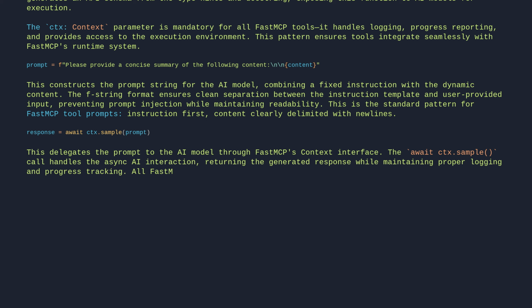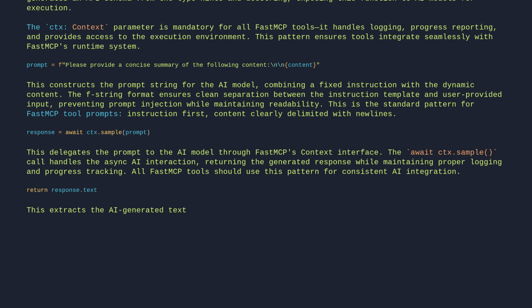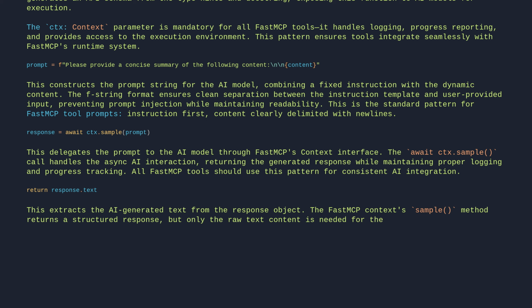All FastMCP tools should use this pattern for consistent AI integration. return response.text This extracts the AI-generated text from the response object. The FastMCP ctx.sample method returns a structured response, but only the raw text content is needed for the summary output.